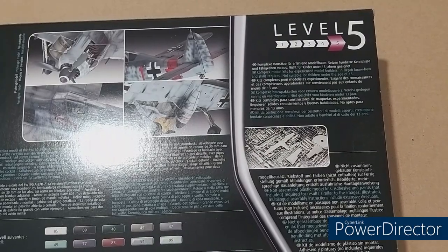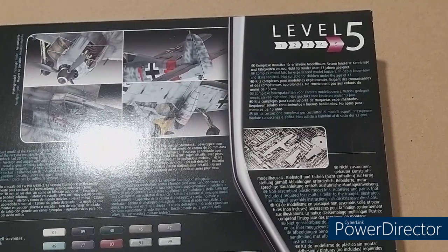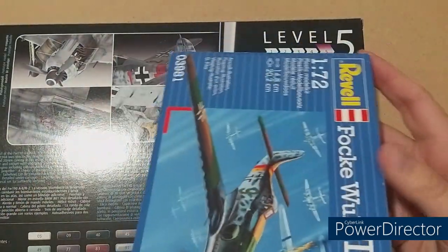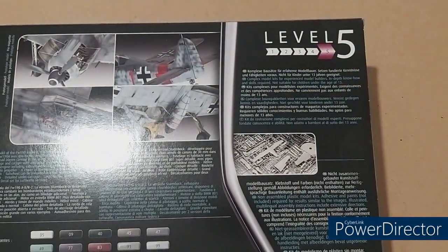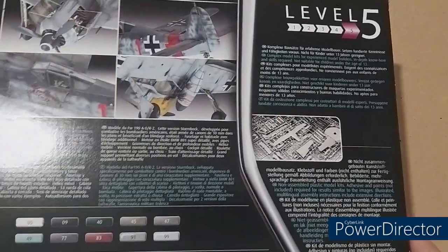Complex model kit for experienced model builders. In-depth know-how and skill required. Not suitable for those under 13. Normally it says under 8. I'm just checking the 152, and it actually says under 10 on this one. And a non-assembled kit where you need to provide literally everything else.